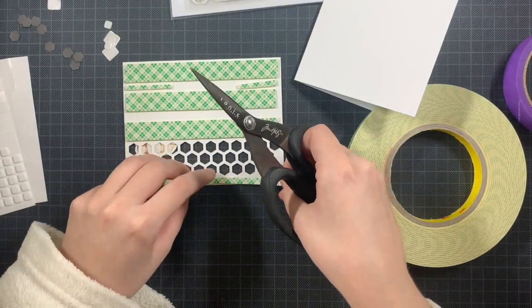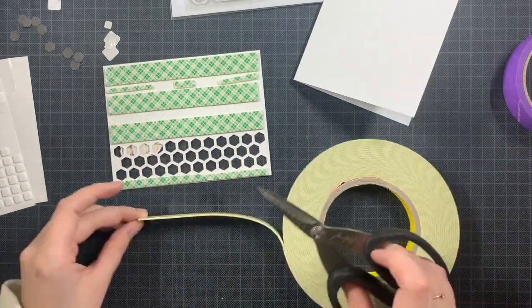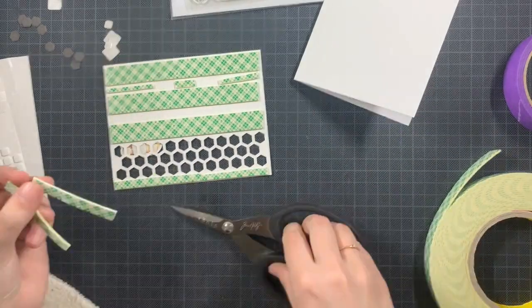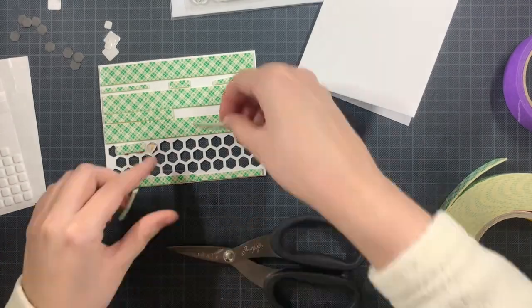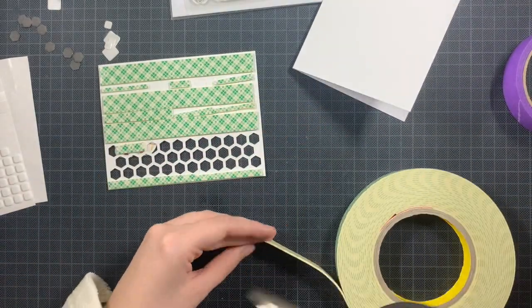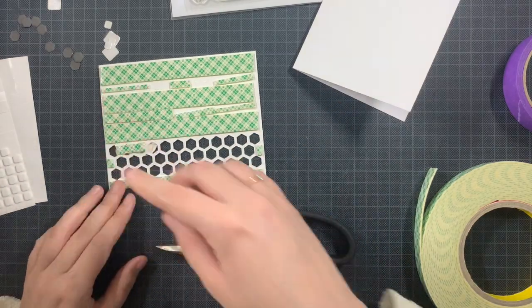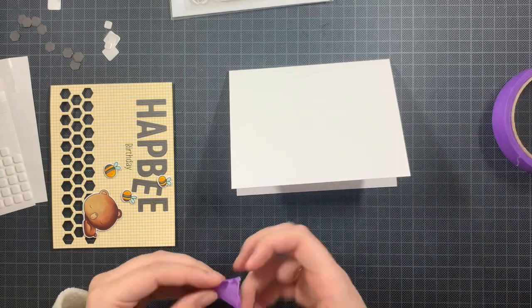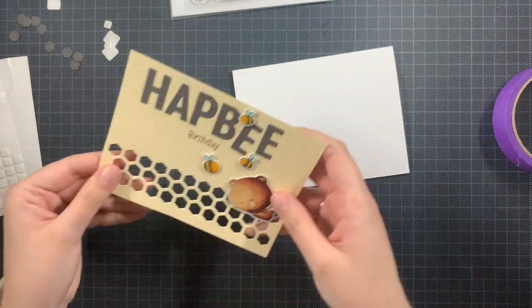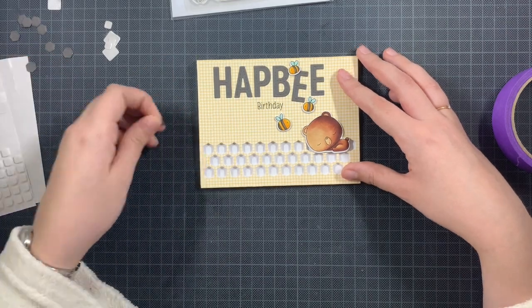And as you know me, I'm one of those people who always fills up the back as much as possible, just to sturdy the card if I'm mailing this, so that it won't get bulked or anything like that. So I'm adding a lot of foam, I know. And then I will remove the backing and add this panel on top of the card base.